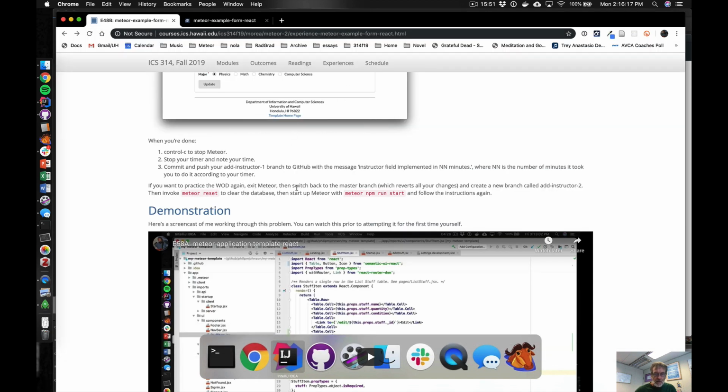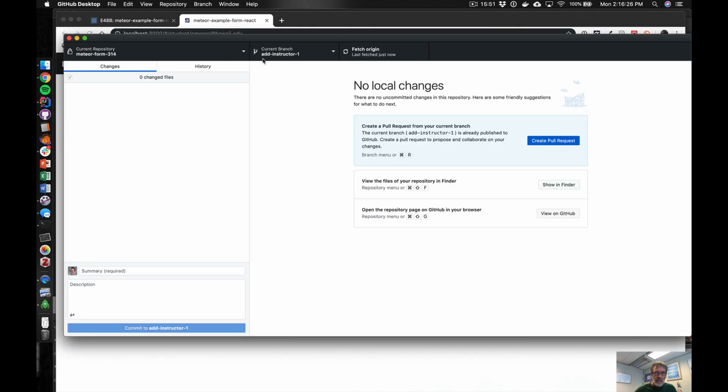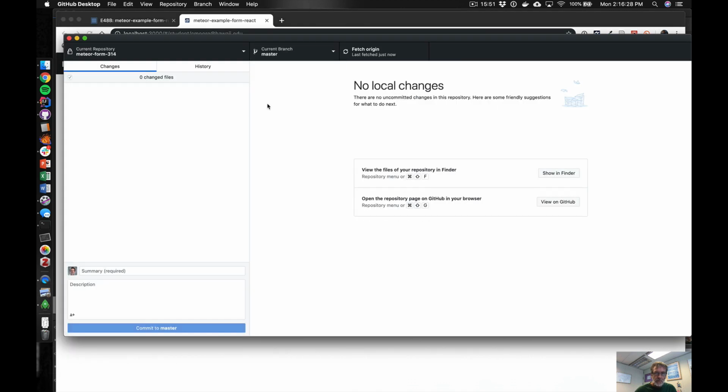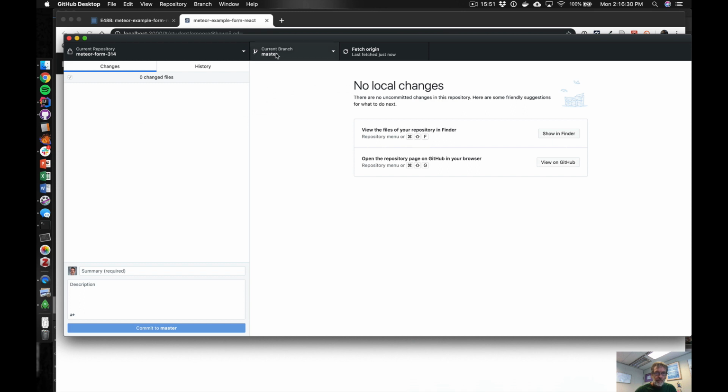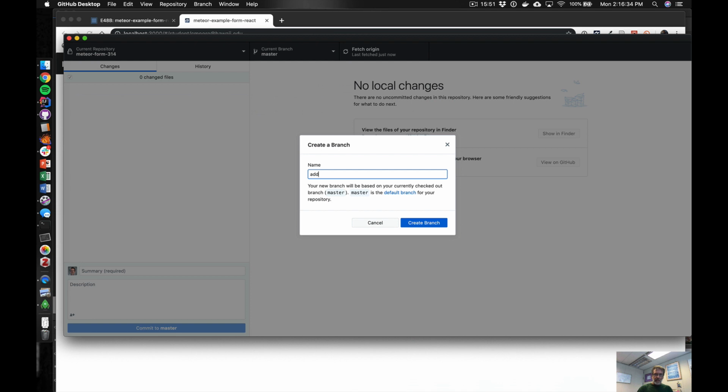And then, if you want to practice the WOD again, all you have to do is go back to GitHub Desktop, switch back to the master branch, and create a new branch, call it something like add instructor, which is going to be made off the master branch, which is the original one, right?